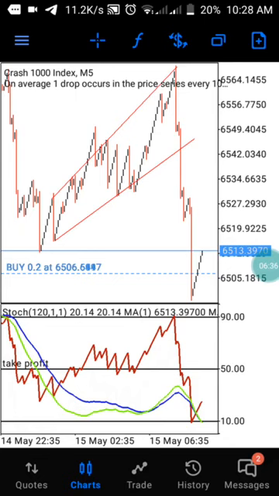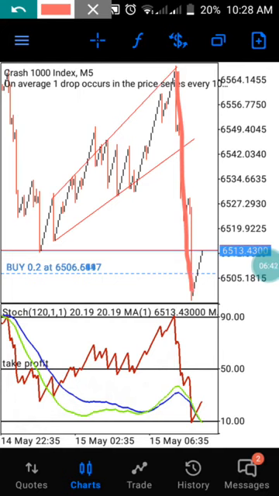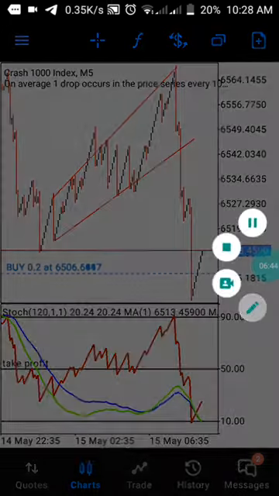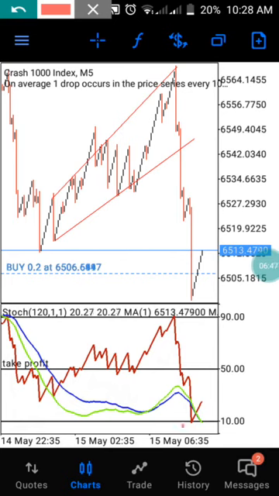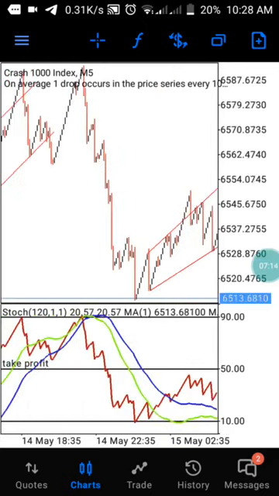And also, you can use this strategy to catch down spikes. The reason why I'm taking this particular entry is because I have my oscillator 9 on the 10 level, and I have my two moving averages crossing this oscillator 9, which is the red one. The two moving averages are crossing it, and that is the reason why I'm entering the market at this moment. So you can use this strategy to catch daily trades successfully.